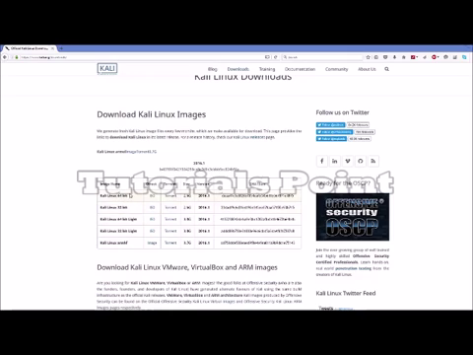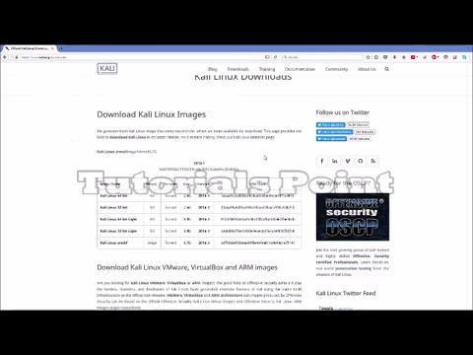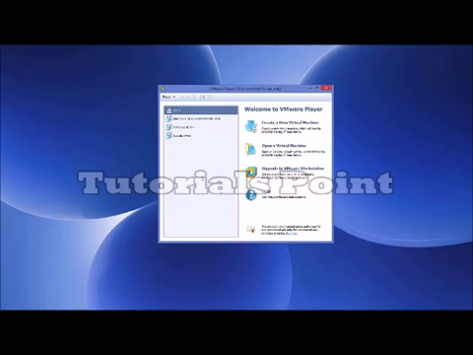So the one I have downloaded is this one, which is the ISO file for 64-bit Kali, okay, and it's about 2.6 GB file, so you need to wait for the download to complete. I have already downloaded this ISO file from this link, but if you haven't, just click this ISO option from here and wait for the download to complete. And once this ISO file is downloaded, it's going to look like this, which says Kali Linux 2016, and then it's going to give the version which is amd64.iso. Okay, so just download it, and once it's downloaded, we are ready to install Kali Linux on our VMware virtual machine.